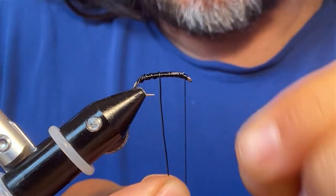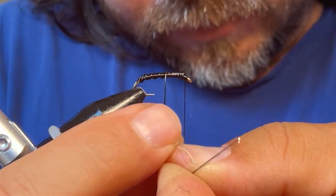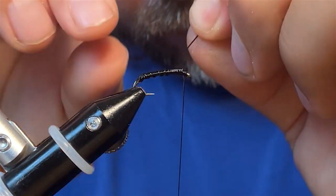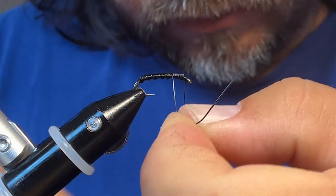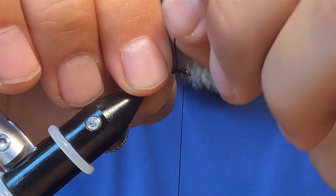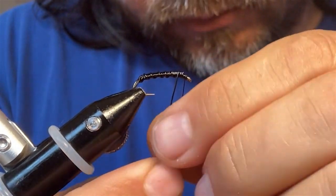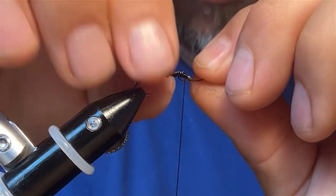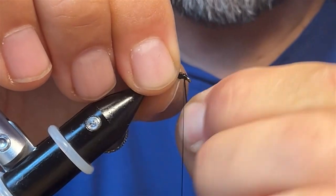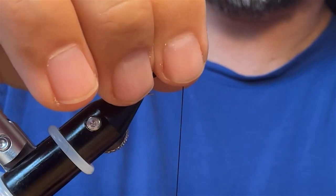Right. You kind of want to make sure that they're relatively symmetrical because fish key in on that kind of stuff. Although what's interesting about flies is that sometimes the uglier the fly, the more hits he'll get on it. Just depending, who knows what's going on with fish sometimes. So that last wrap is going to be around the front. Okay, we're going to leave this up high.